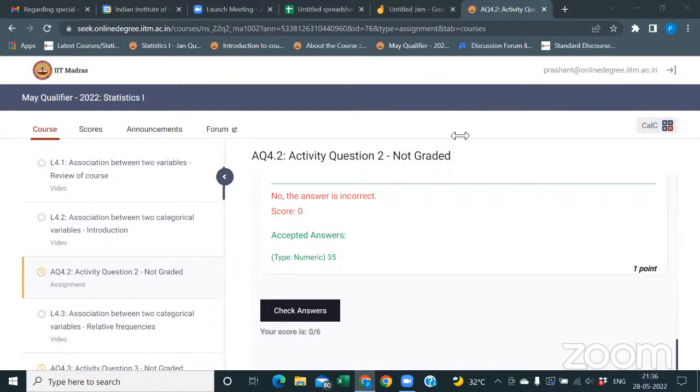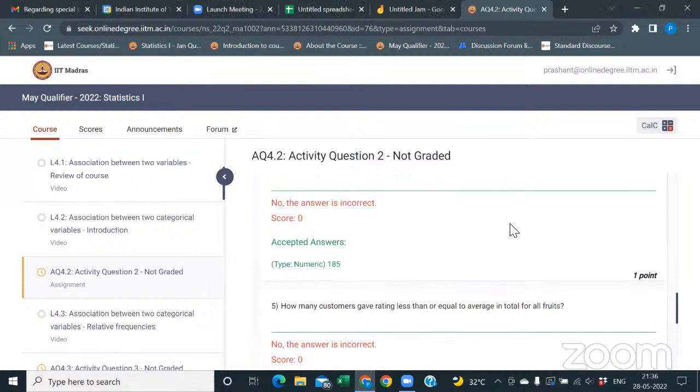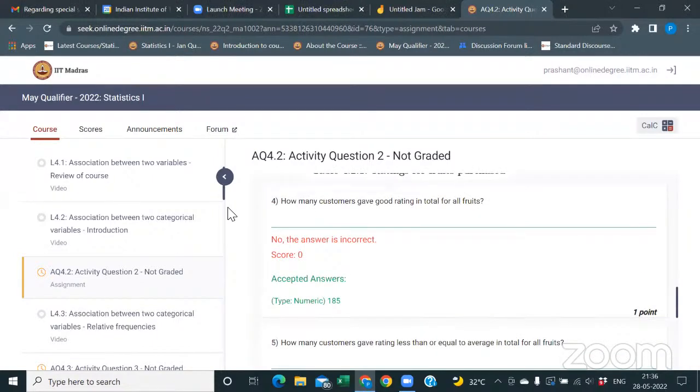Sorry to interrupt, sir. Actually, in graded assignment 3, question number 2 and 3 are similar. So one is correct, and the second one is a mistake. No, I think you did not read the question carefully. Question number 2 is asking about the original mean, and question number 3 is asking about the original standard deviation. So read the question. Okay, sir.